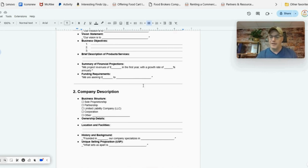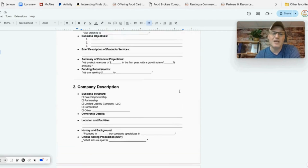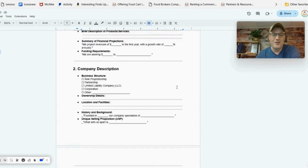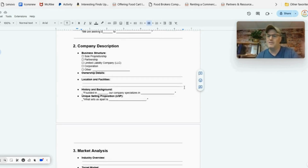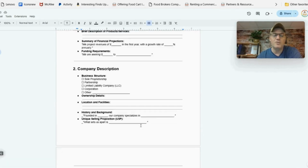Now, if you go to somebody in a bank and they want more information, you can, of course, come back and edit this even more. But literally in under 5 minutes, I just showed you a prompt that will give you a fill-in-the-blank version of a spice business plan. You don't have to rack your brains to figure out, well, how do I do all this? What am I supposed to add to it? It does it for you.